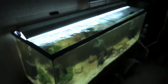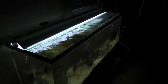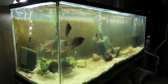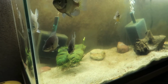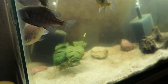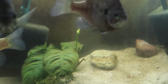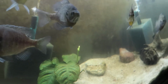So yeah, probably almost a year ago now, me and the homies went to this Alondra park, another park by my house, and we caught these bluegill on rod and reel. I think we drop shotted them with like a worm or something, I don't know. But anyways, we got this 60-gallon tank, paid like $7 for this little underwater plant, and they said it can't live in our tap water. They said we had to put it in reverse osmosis water and all this yada yada, and it needs a heater and stuff. And look at it now, it's doing fine, even growing a little flower. You can see it on top there, that little white thing. That's a flower coming out, boys and girls.